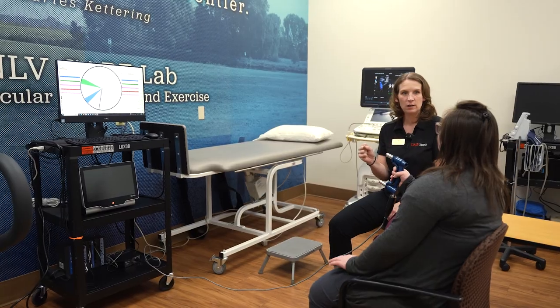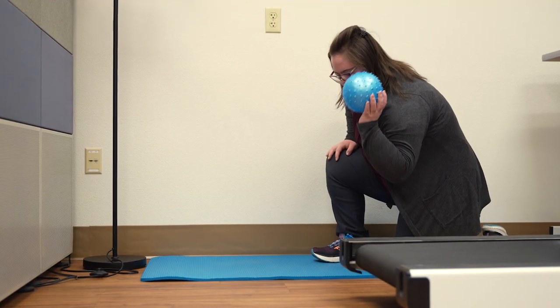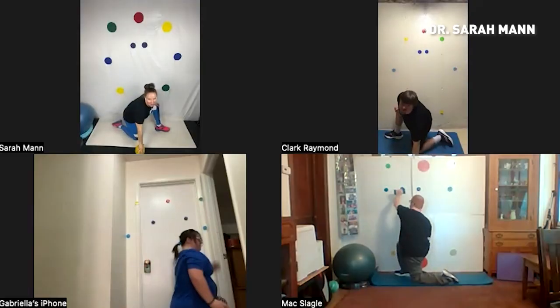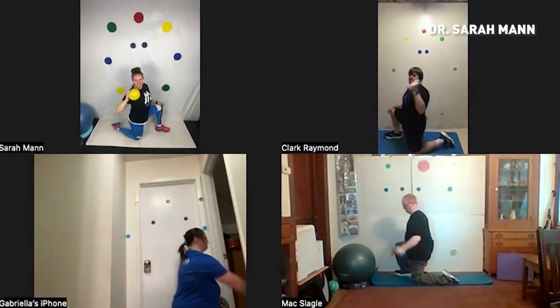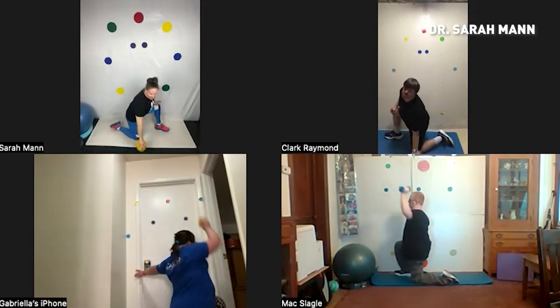To facilitate the research, the CARE Lab is collaborating with physical therapist Dr. Sarah Mann. Dr. Mann's team designed a 12-week exercise program for people with Down syndrome. Over the past 20 years, we've developed the Mann Method Physical Therapy Principles, where we look at the commonalities of how people with Down syndrome are built, looking at the impairments that come along with their anatomy and physiology, common functional limitations, and their participation restrictions with the community. We developed an exercise approach that we could implement over telehealth that would provide appropriate targeted exercise and movement that fits all of those categories — very purposeful for our people with Down syndrome.